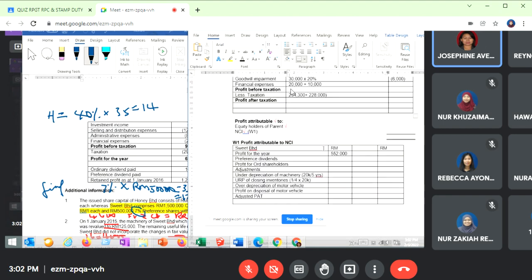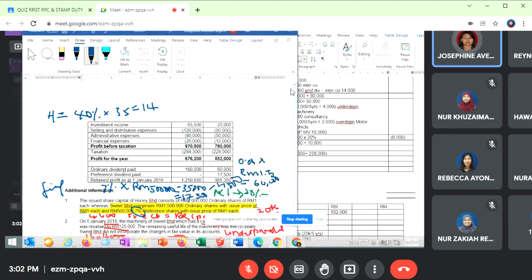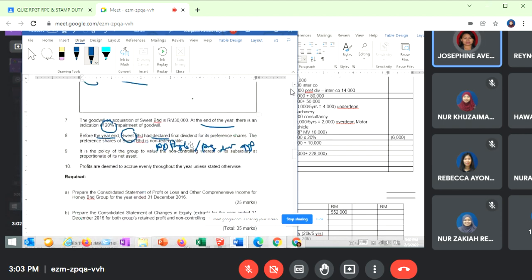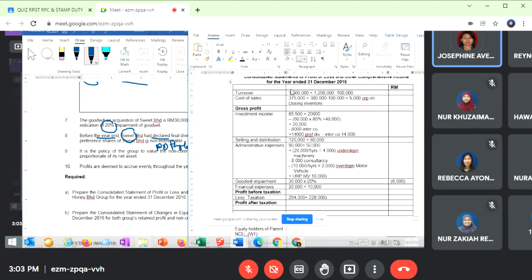So in the consolidated statement of changes in equity, you will see that we recognize a final dividend of 17,500. But because the holding has already recognized part of the share, the remaining balance, which is 60%, will be debited to the NCI. So that is the adjustment required to be done. Now we look at our template here.